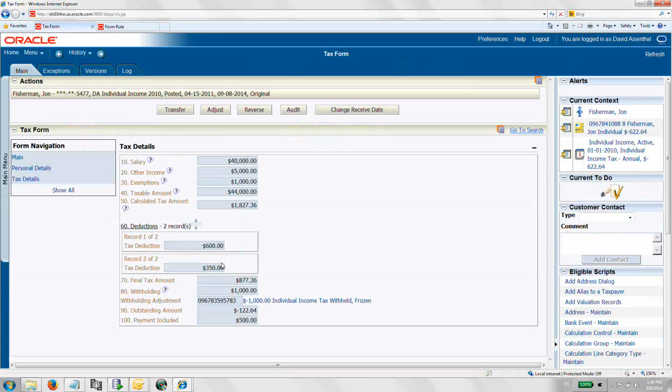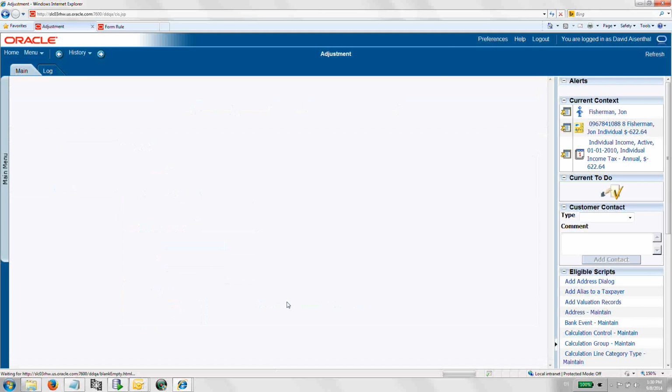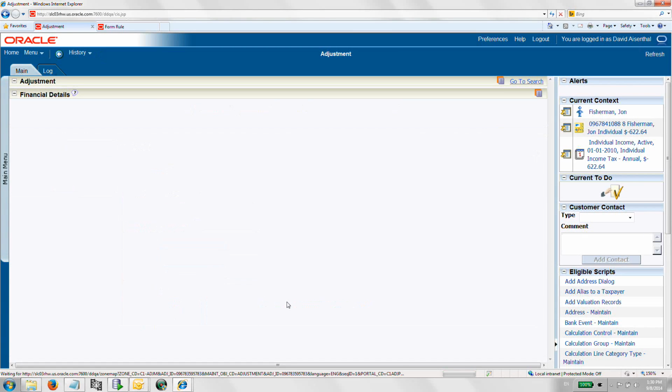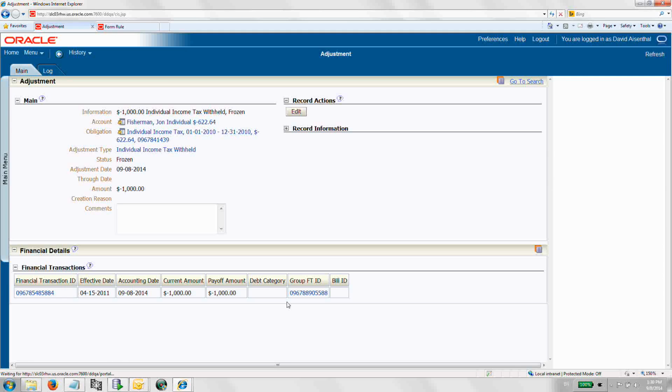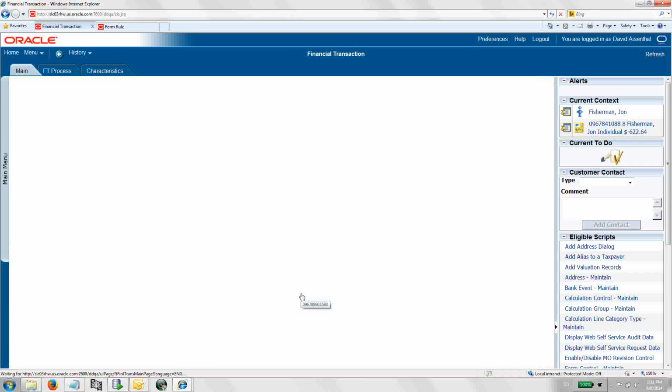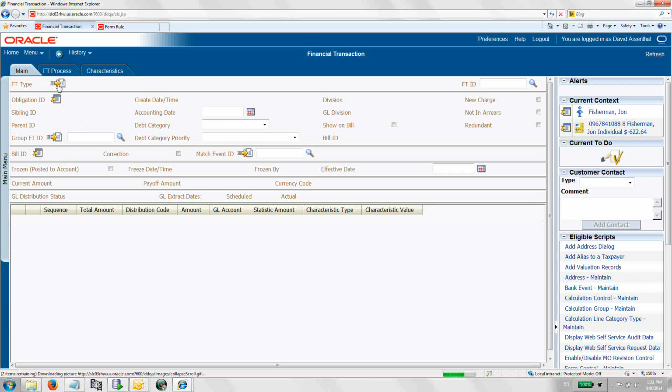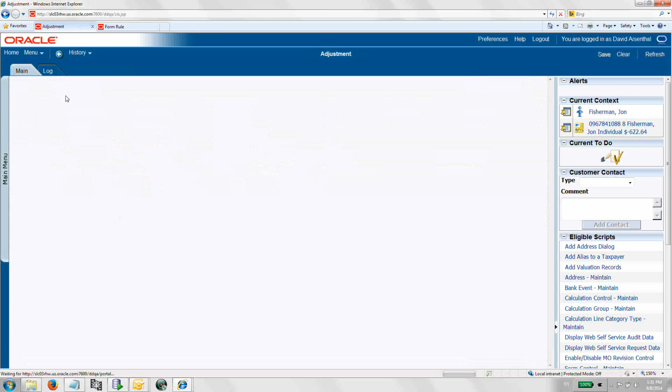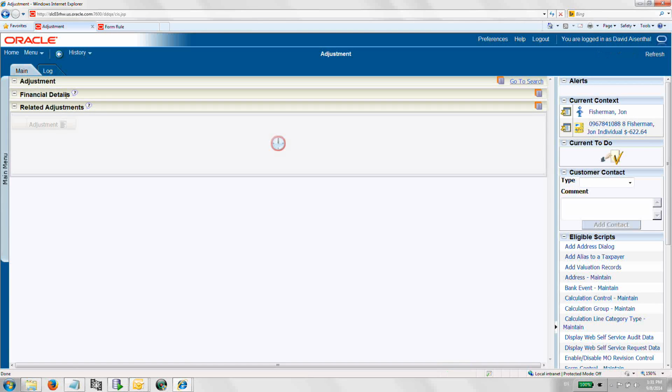Again, the meaning for that is if I actually click on the withholding, you will see that this is the financial transaction, and it's related to this group FT ID. And this group FT ID is the assessment.